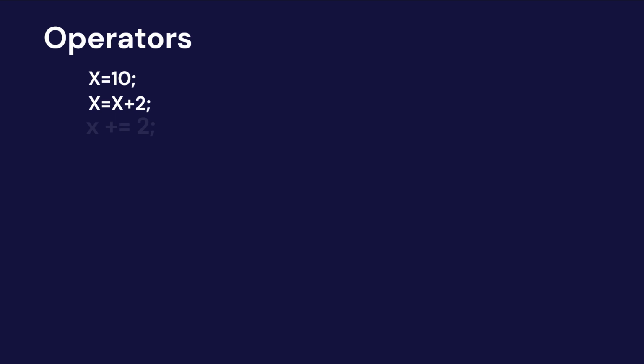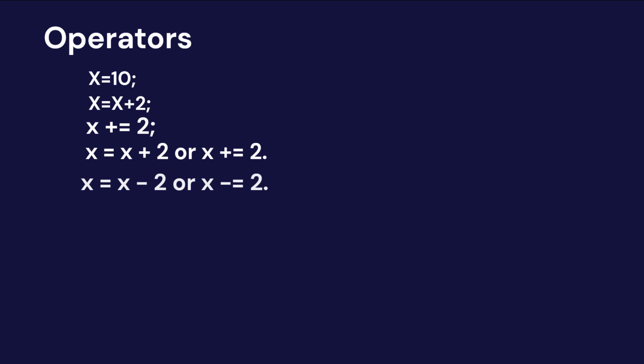Instead of writing x = x + 2, we can also write x += 2 to express the same meaning. The += sign is actually a shorthand that combines the assignment sign with the addition operator. Hence, x += 2 simply means x = x + 2. Similarly, if we want to do a subtraction, we can write x = x - 2 or x -= 2. The same works for all the 5 operators mentioned in the section above.